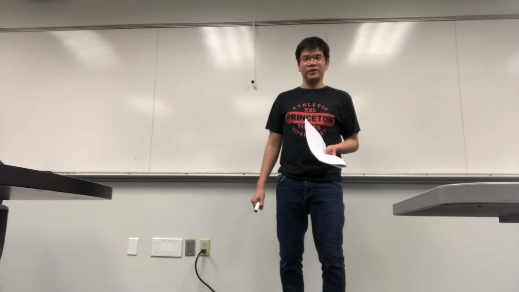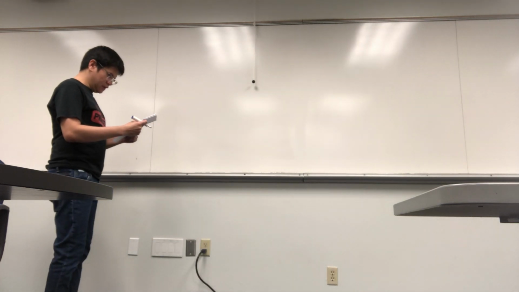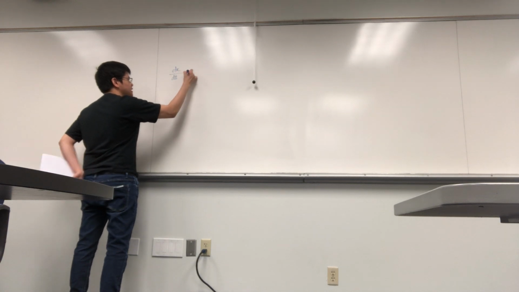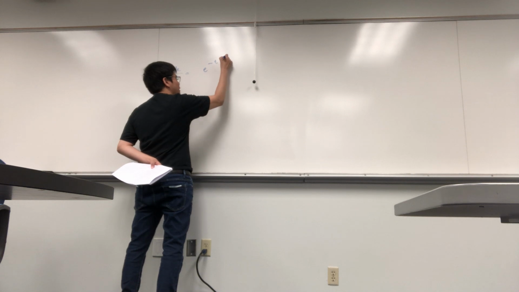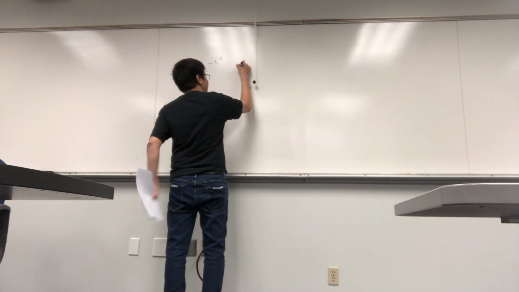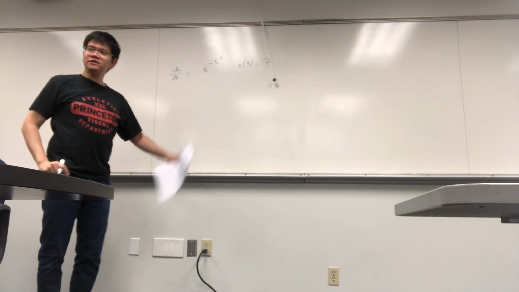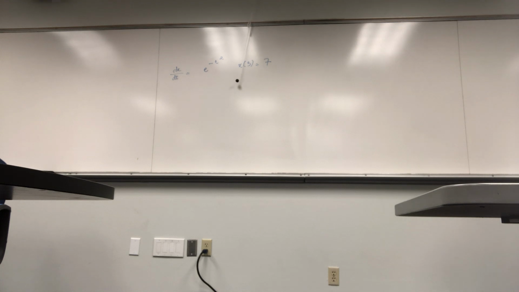Let us start our lecture today. So in the last class, we were trying to solve this equation: dx/dt is equal to e to the power minus t squared, where x(3) is equal to 7. All right? So this is the equation that we were trying to solve last time.